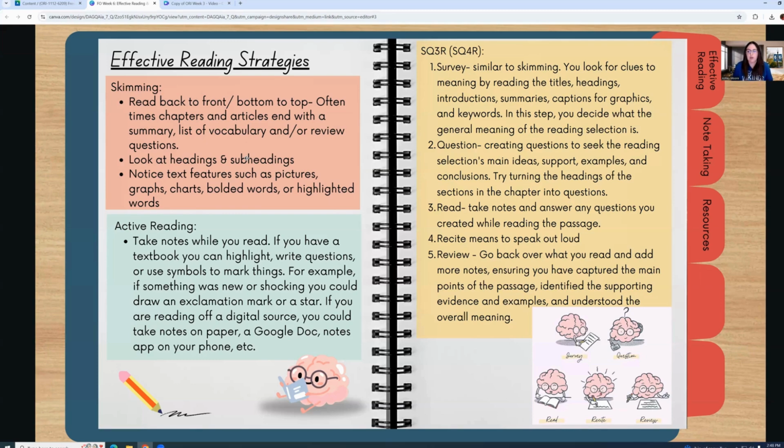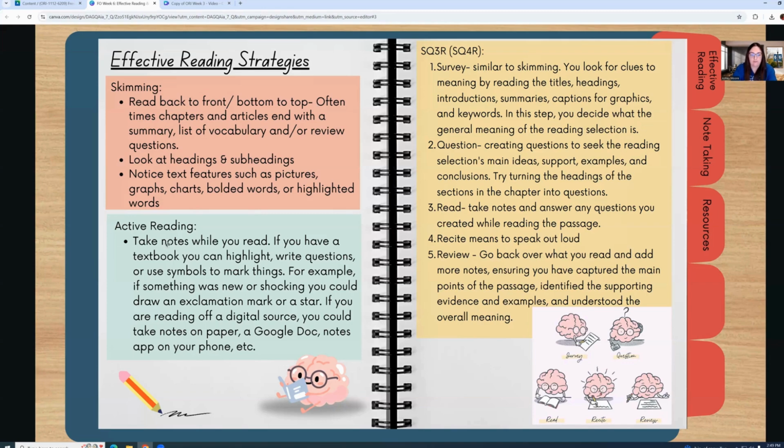I'll tell you right now, I don't know how many chapters, and I don't know if I should say this, whenever I'm asking you guys to read sections and read chapters. When I was in college personally, I really don't remember ever sitting down and reading a chapter word for word. I get bored too fast. I just do. And so I would go through and read the headings and the subheadings and notice those text features, because if they're going to take the time to put it in a text feature, then by golly, that information is probably important. Anyways, so there's one strategy that you can use.